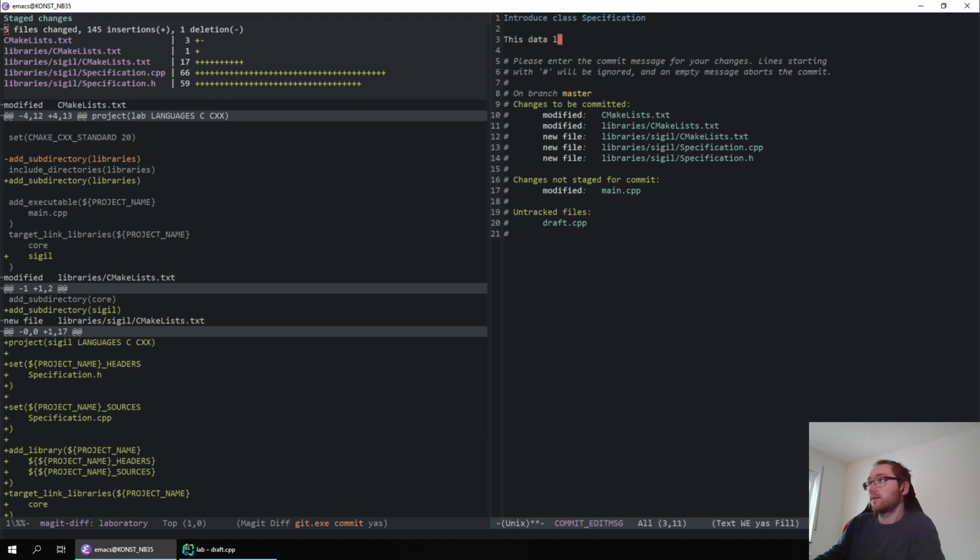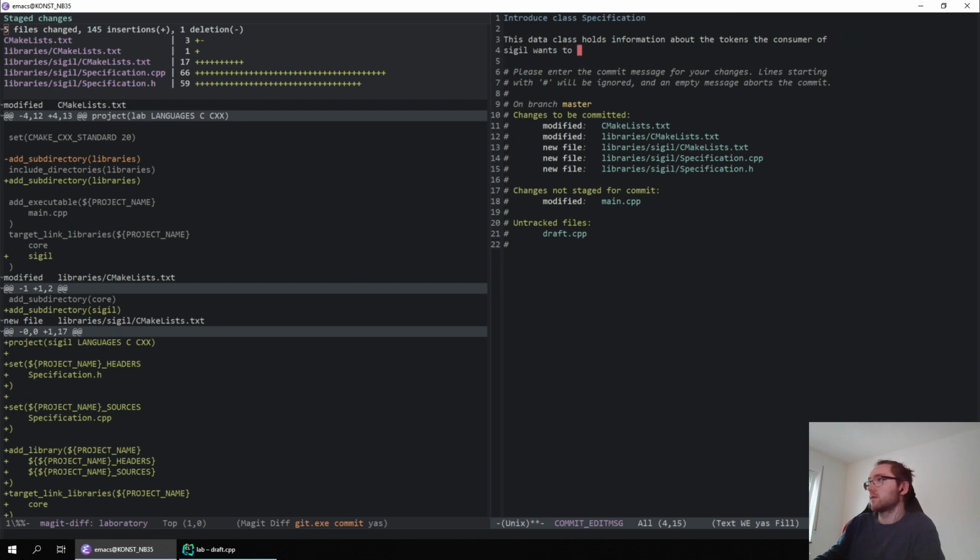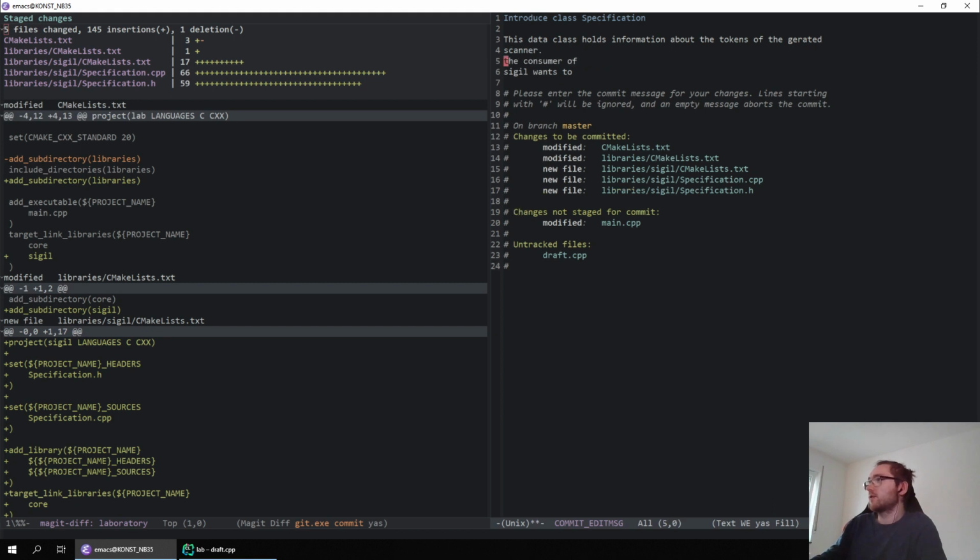This data class holds information about the tokens. Generate scanner. Let's just keep it short.